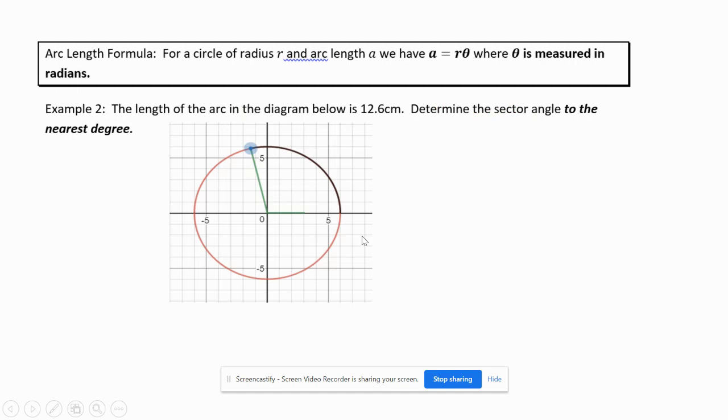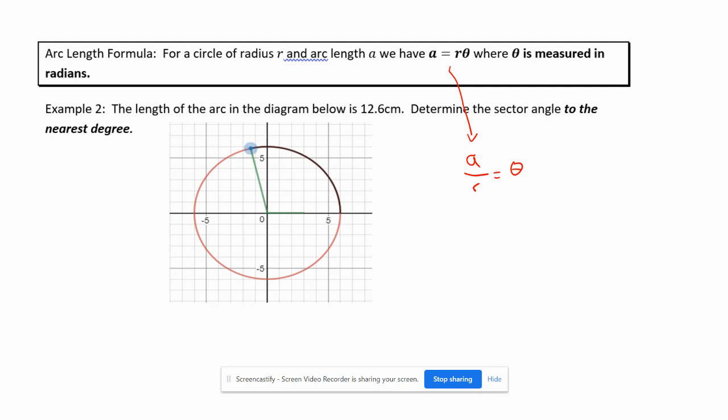So over here, your arc length formula for a circle of radius r and arc length a is a equals r theta, where theta is measured in radians. Now, if you take a look at your formula sheet, like the Math 30 diploma formula sheet, you might see this formula. Hopefully you agree that this is the exact same formula. If you just divide both sides by r, a over r equals your angle theta. Now, this formula only works if this angle is in radians. This formula does not work if it is in degrees.